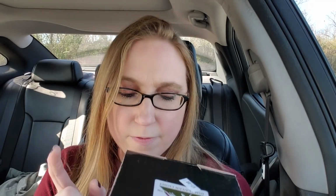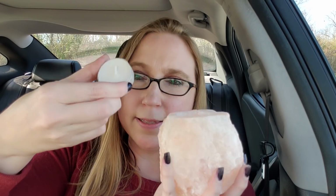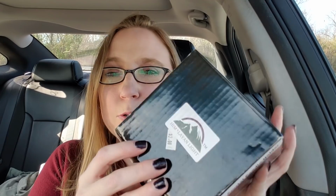And then the last thing I got there was just this salt crystal candle holder. I have a salt lamp that actually plugs in, and then it has, like, a little thing at the top that you can put essential oils in. I have that in my computer room, but I liked this one because this actually just holds tea lights, so you can just stick, like, a tea light in there and burn it. So I liked that, and I thought this would look really pretty along the side of my tub. So when I'm taking, like, my lush baths, I just thought it would be nice for that. So that is why I got that, and that was $2. So I thought that was a really good find. I know these things used to be super duper popular when they first came out. I don't know if they're still as popular, but I still like them.